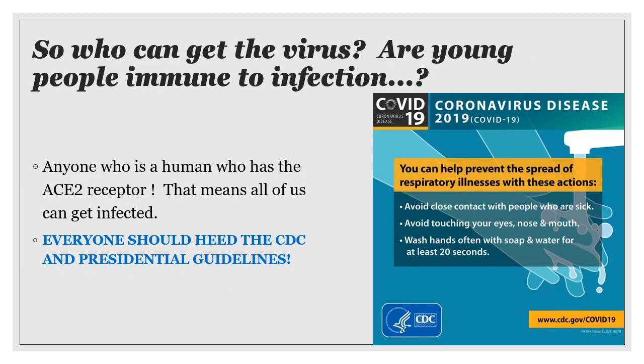So now, who can get this virus? Are young people immune to the infection? Now you know the answer. Anyone who is a human and who has the ACE2 receptor is susceptible. That means all of us can be infected. Please, everyone should heed the CDC and the presidential guidelines. Go to the website if you're not sure, but it's very simple hygiene. Wash your hands, don't touch your face.